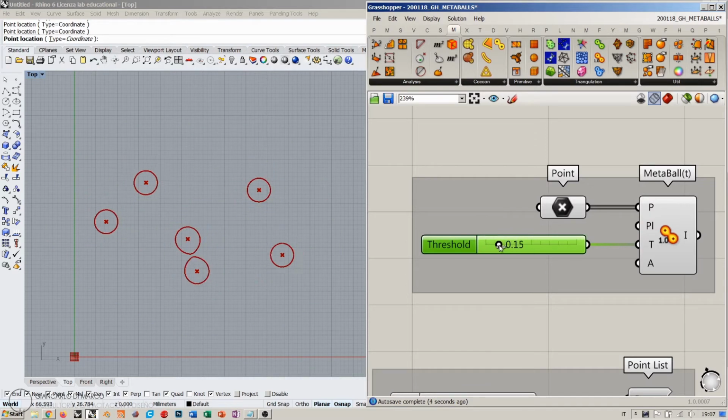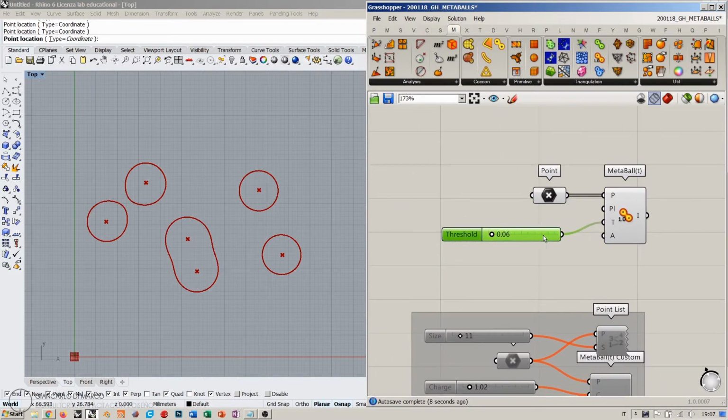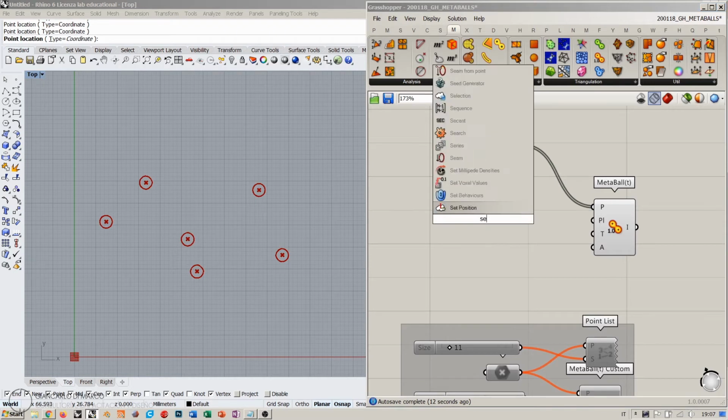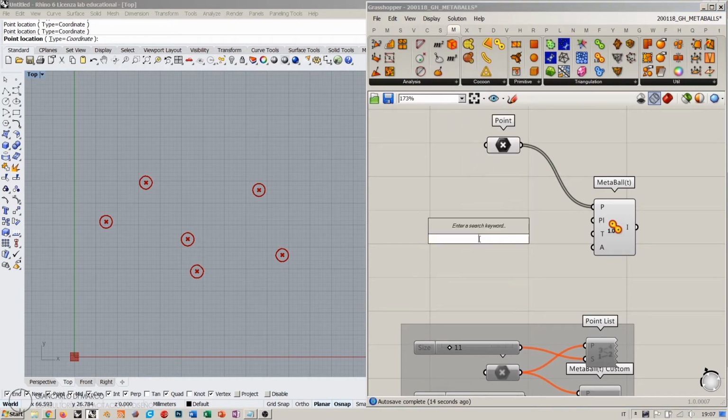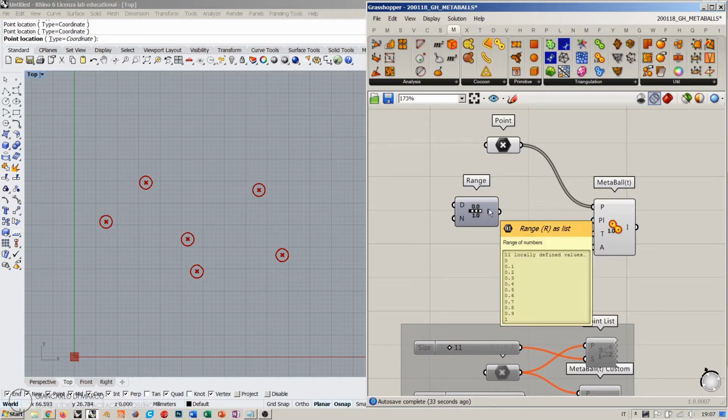But this is very nice because what happens if, instead of using this slider, we start using a range? Why the range? Because the range is by default limited to a domain of 0 to 1. So we are already getting a series of values between 0 and 1, and when we define the number of steps as 10, we get 11 results.